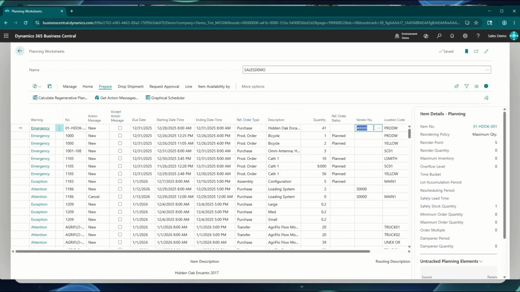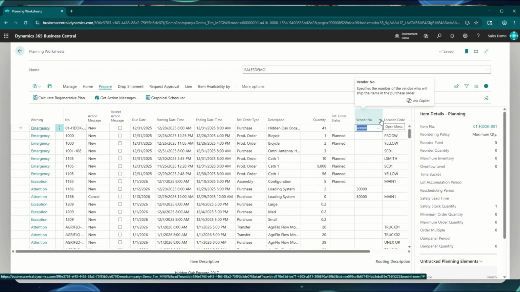And then as we're looking at purchase orders, we would want to be able to choose a vendor number. Now we can default that vendor from the item card. You also can have a list of vendors that are associated with this item. So it does not require that you use just a single vendor. You may actually supply from 3 or 4 vendors for specific items.